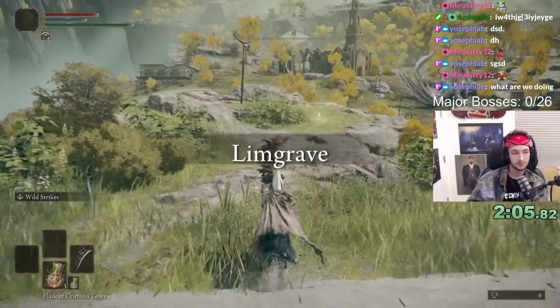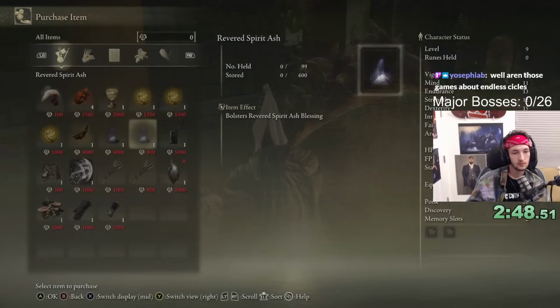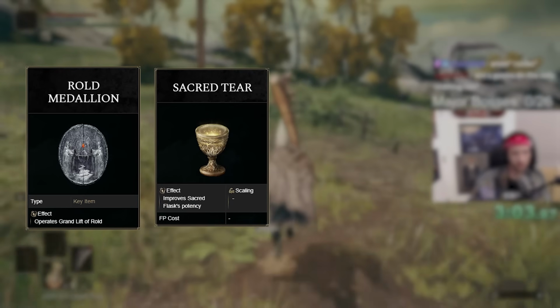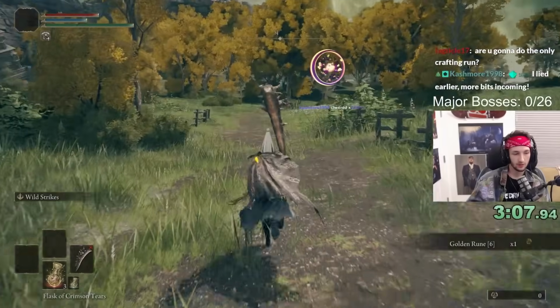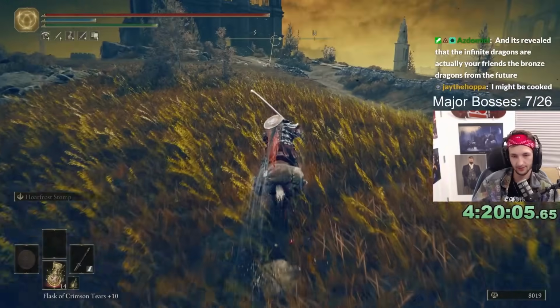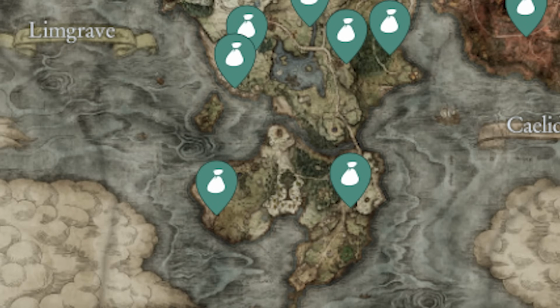I now have the privilege of beginning an hour of gathering items. My first stop is Aeonia. Merchants like Aeonia can have key items. These are things like the Rold Medallion, Sacred Tears, Golden Seeds, and Scadutree Fragments. So a lot of the items I need to progress the game and buff up are with merchants. Thus, my starting route is going to involve visiting every merchant in Limgrave, Caelid, and the Weeping Peninsula.